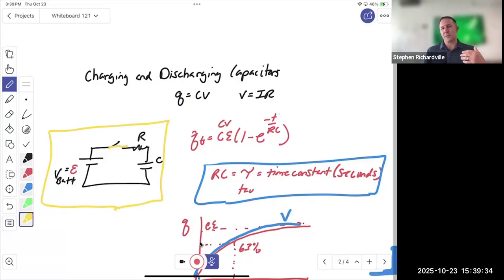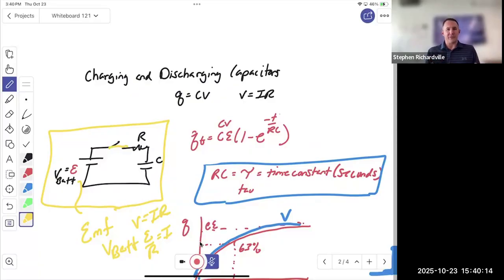And what we've talked about so far is the bookends. The problem you had at the end of last week, the solution you just saw in the other video, deals with the bookends. Like initially, what's the current? In this case, it'd be V over R, or E over R, where E is electromotive force, EMF. That's the voltage of the battery. So whenever you see the fancy E, that's the voltage of the battery. So the initial current for this circuit, when it closes, if the capacitor is uncharged, is E over R. The initial current, V equals IR, would be E divided by R, and that would be I. But I know my final current is going to be 0.